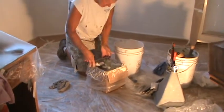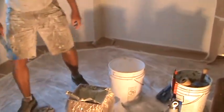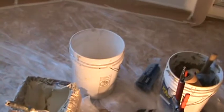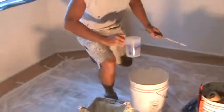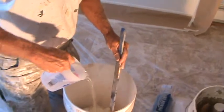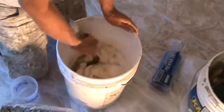I think we're good right there. So I'm going to go get my measuring cup for water. Your measuring cup? Yeah, my measuring cup. Well, I got that hot mud up there smoothed out, but it still has to dry. So I got 32 ounces of water in here. I'm going to put half of it in, and then mix it up.